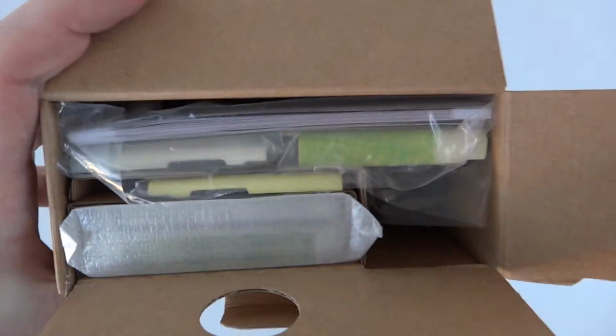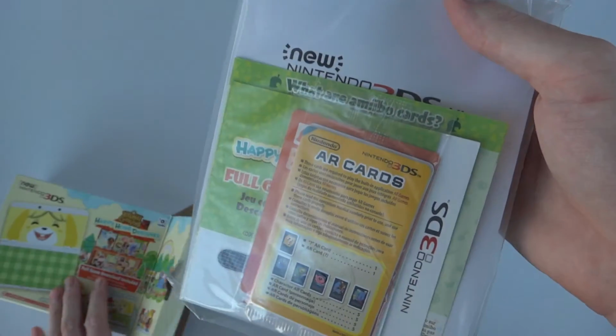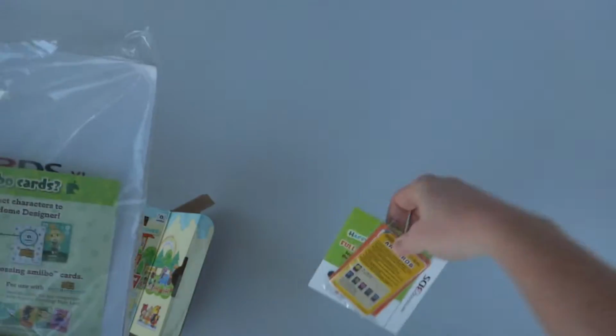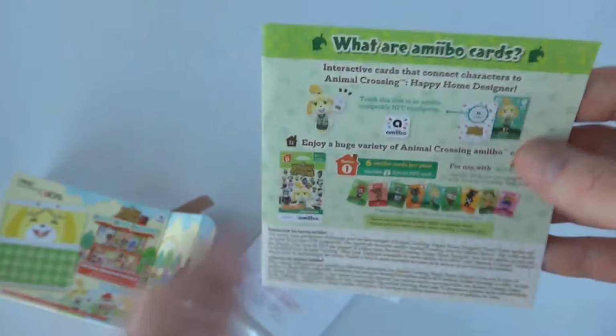Okay, and here we have the inside. On the top, we have our literature packet. Of course, you get your AR cards. Let's take a look at what we got here. We got our AR cards. I think there's a code under that in there. Let's see. What are amiibo cards? I have no idea. Let's see. Well, you can pause if you want to read that.